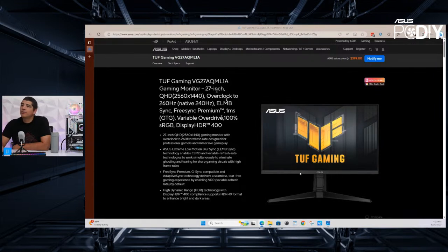So we go into 27 inches, 1440p, up to 260 hertz, right? This is also going to be a fast IPS-based display, 1 millisecond gray to gray. That's again peak response time, has the variable overdrive, 100% sRGB. Now, note this display is HDR400, this is not an HDR-focused monitor.